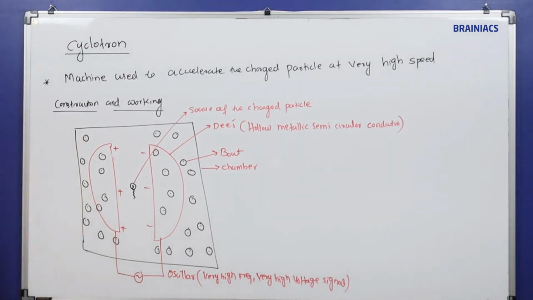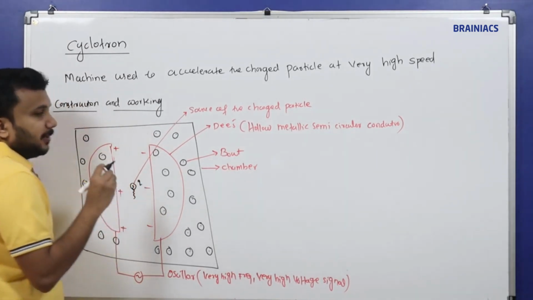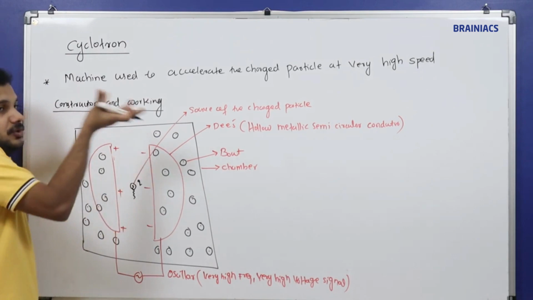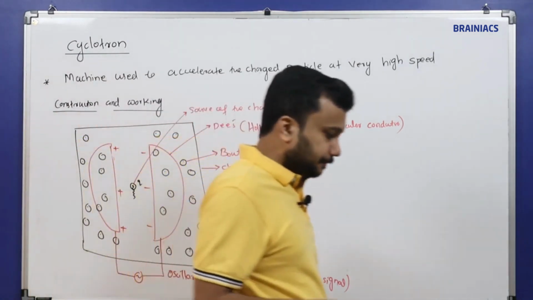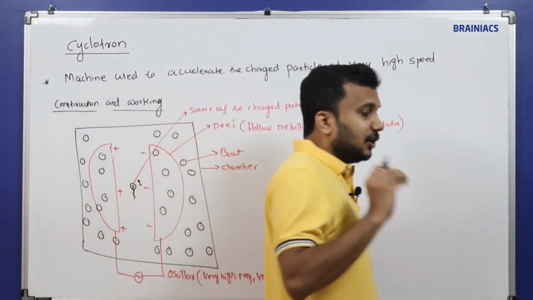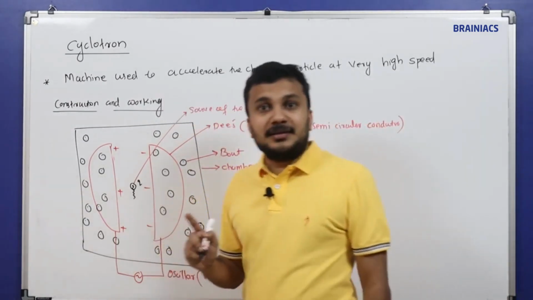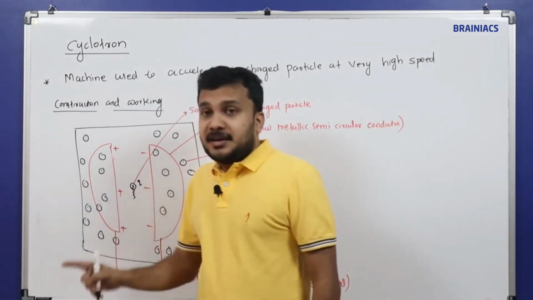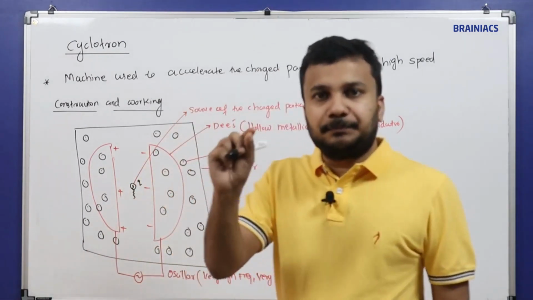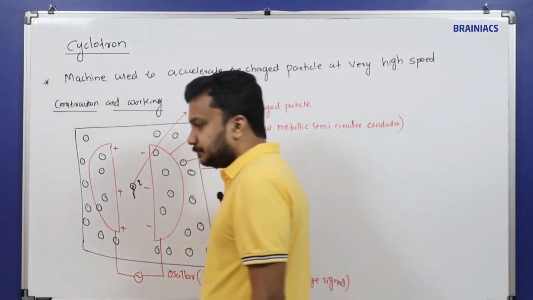Next we will see what happens when a charged particle is produced here. Let's assume a charged particle starts from here. This is the source which is producing the charge. In school you may have heard the word electron gun. This is similar to a gun, but it is not an electron gun and is not producing electrons. Whenever I write plus Q, it means it is positive, not negative. So this oscillator cannot be used with an electron.